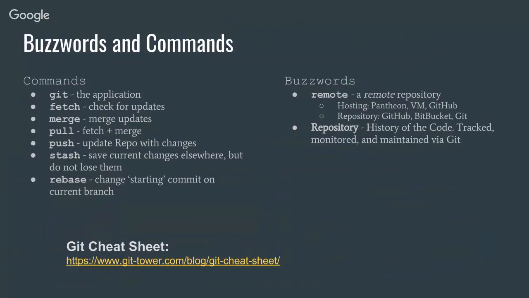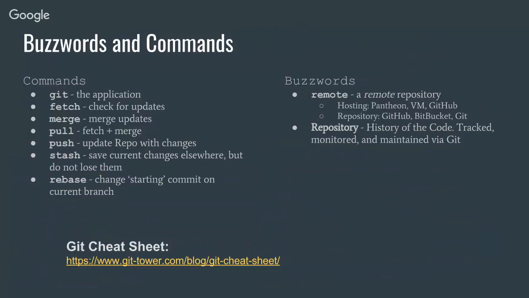Next, buzzwords and commands. The biggest thing that I will point out to everyone listening or watching is the cheat sheet down at the bottom. I've used a lot of cheat sheets for Git since I started using it, and the best one I've seen so far is the one from Git Tower, which is linked here. And it also gives definitions of all these different buzzwords. So if you need a cheat sheet like the one that is covered in tea stains on my desk right now, it's like a year old, here's the one I use.